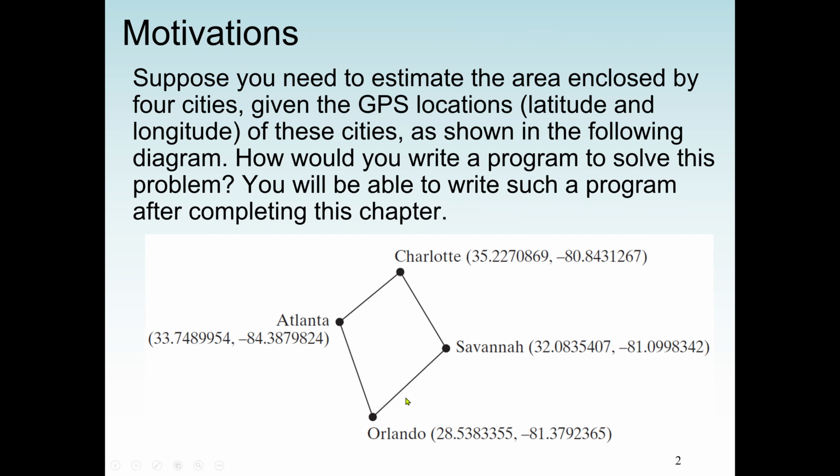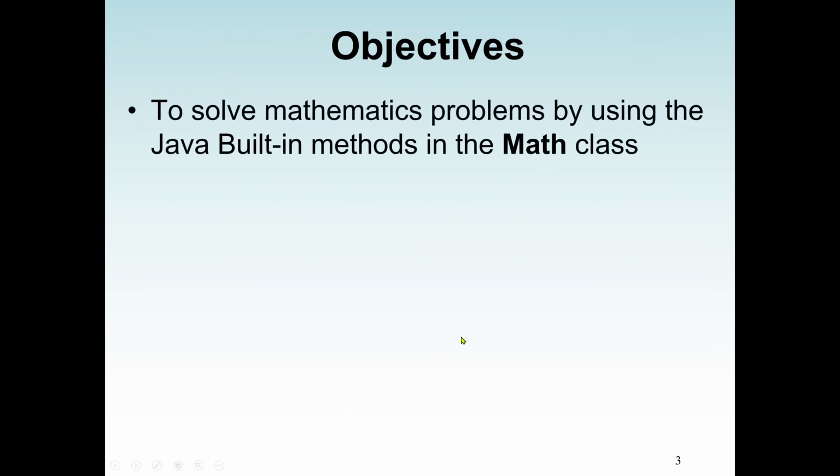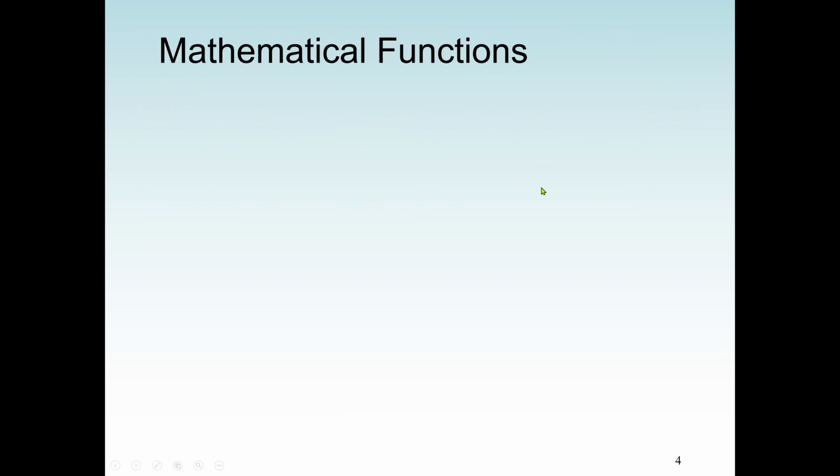How can we solve this problem? By using the Java language. We know in mathematics we have some formulas. For example, the formula may consist of trigonometry functions. The good news is that Java gave us the Math class. With the Math class, we can find any trigonometry value in any formula. So our main objective is to solve mathematics problems by using the Java built-in methods in the Math class.